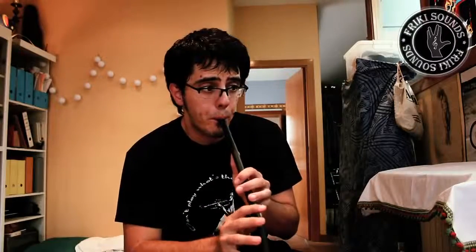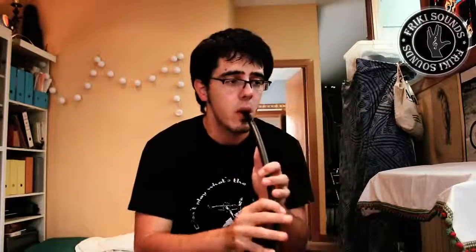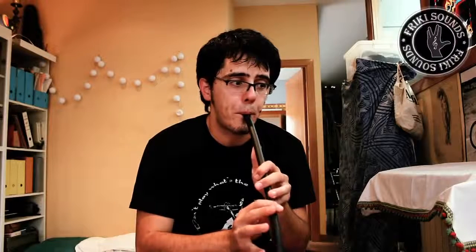Well, this is not F, this is G. I made it bad, sorry. It's a G major flute. So this is G, but I make this extra hole for making it more colored with this fourth finger. So now what I have is G major, but I can put the F sharp.